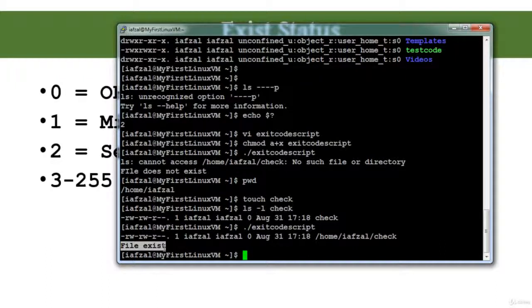But in our class, from this point on, we're mostly going to use 0 to make sure if something exists or not. And that's what system administrators and engineers mostly use in their everyday Linux scripting. So try it out and see how you could create different scripts with error codes and what the error code gives you.